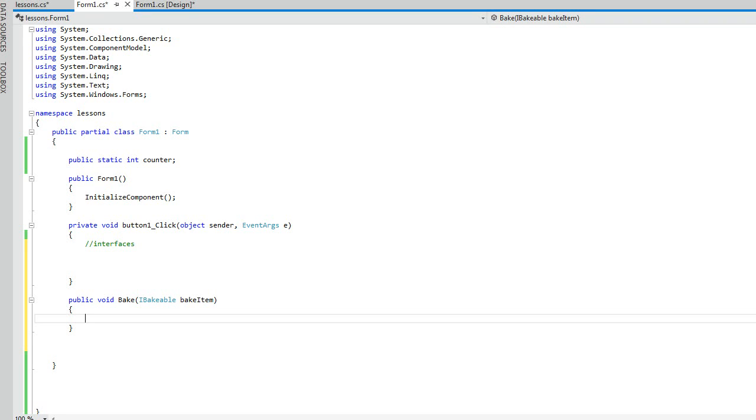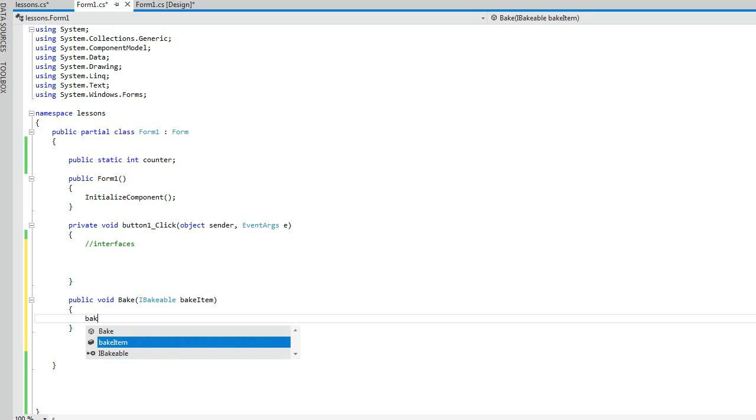It took me a while to figure out some good uses for an interface, besides multiple inheritance, which I didn't really need to use. But the fact that it can decouple it, that's what's very strong for me. So we're going to bake something. As long as it can be baked, it can accept this.